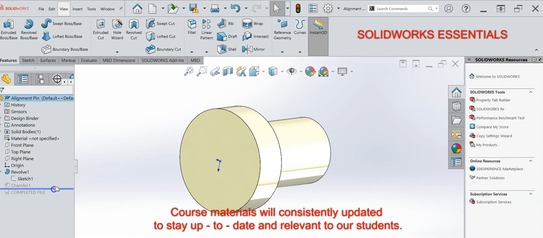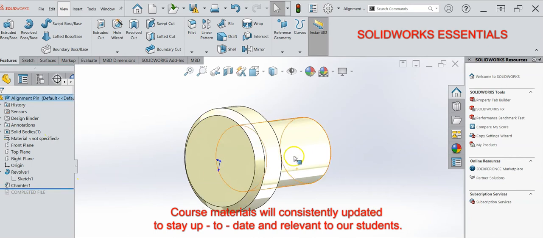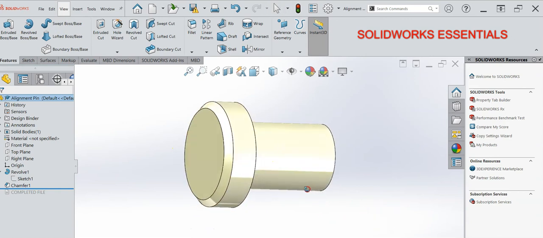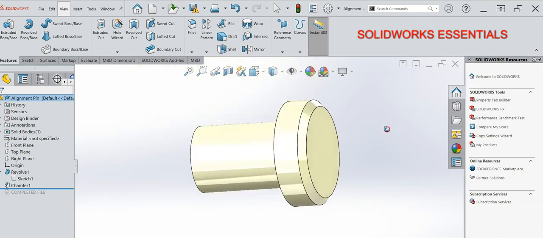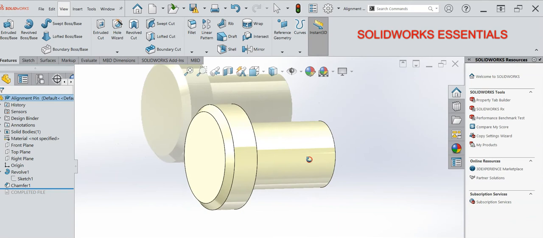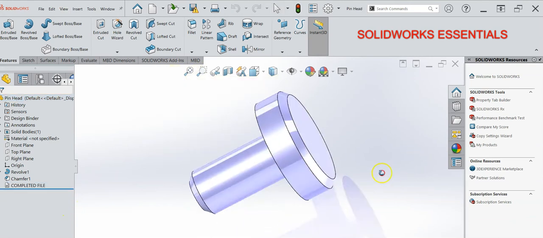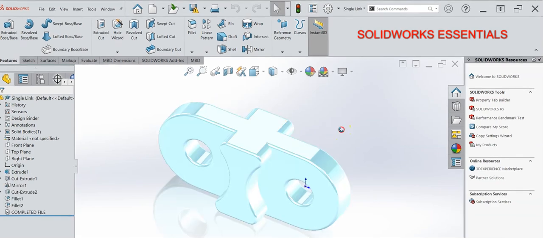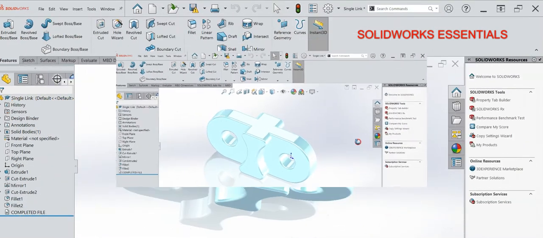Then we're gonna use more feature tools to make the chamfer, the fillet, and everything, as you see here on the screen. So this is the first simple part that we're gonna create, and then we're gonna create more parts to practice, to master the skills, using the same techniques from sketches to features. We will keep creating more parts with more projects.